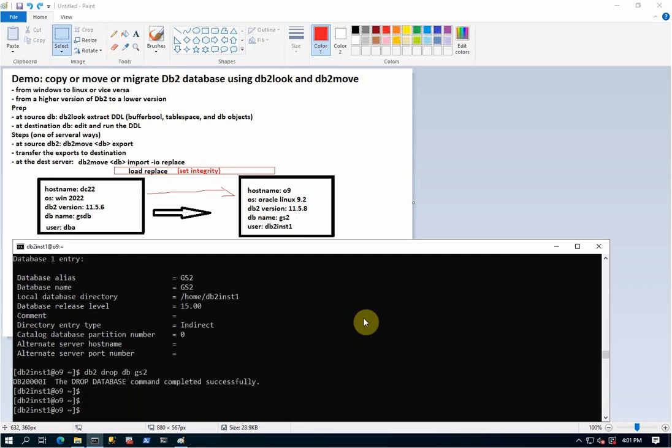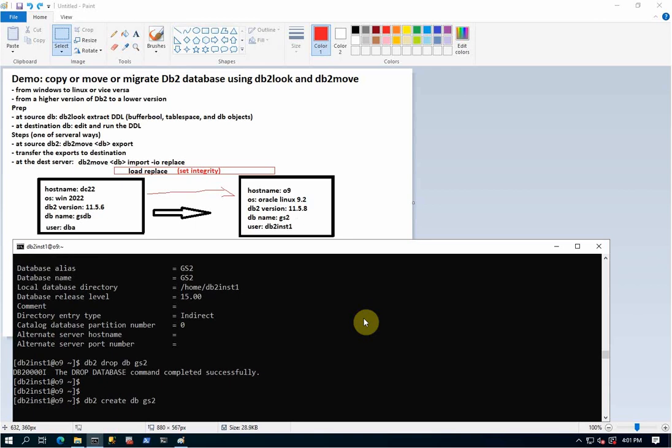All right, so simply we just do a db2 create db gs2. In the real world, it depends on your company's policy. You can create a database in a different location, but for the demo we just try to be simple.